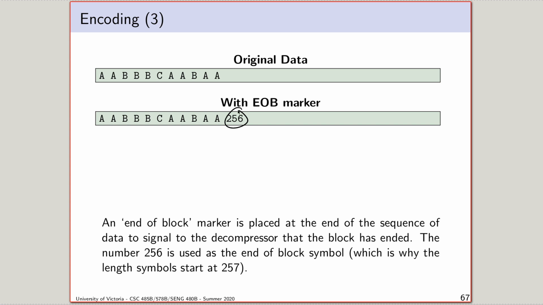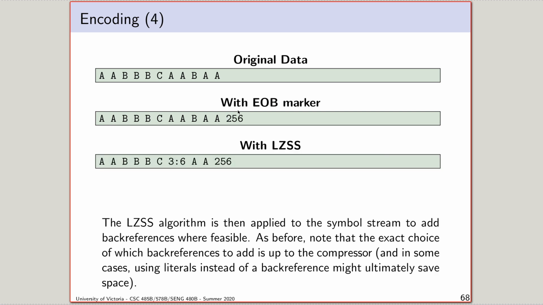It's going to be symbol 256. In my literal and length alphabet, it's a special symbol that always appears exactly once at the end of each block and nowhere else inside the block. And then I take the result, I apply LZSS to that, and it's significant, I think, that we put the end of block marker before we use LZSS. Although to be clear, any back reference that goes across a block boundary only considers the real uncompressed data. So if I'm sitting in a character far along the line after this block has ended and I'm looking for back references, this is invisible. This is just a sentinel to indicate that a block ended. It's not considered to be part of the data for the purposes of a back reference.